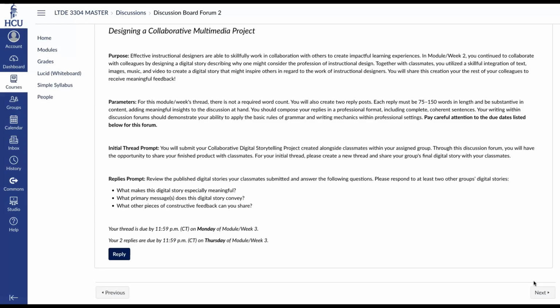For your 2 replies, you will want to create replies of between 75 and 150 words in length, and you will want to answer these questions. First, what makes this digital story especially meaningful? What primary messages does this digital story convey? And what other pieces of constructive feedback can you share?